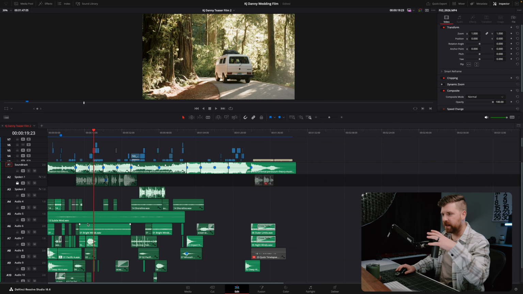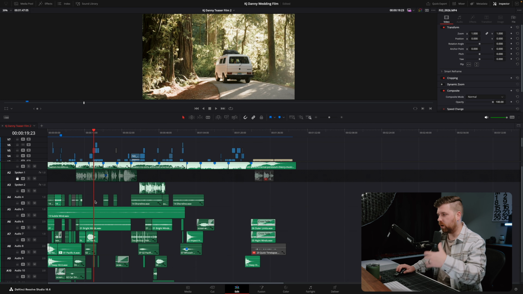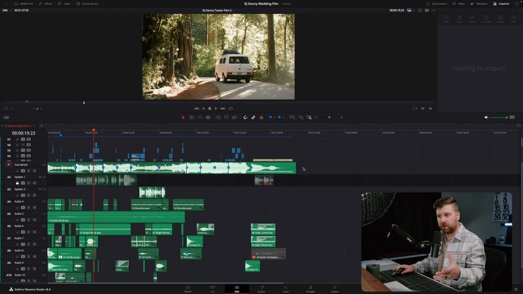So I just want to show you just the beginning. Obviously, there's a lot of stuff going on visually here, a lot of stuff going on auditorially. And so I just want to walk you through that entire process. Obviously sound design and all of these auditory elements that I'm adding are going to be happening over top of any music and voiceover narration that I have in the film.